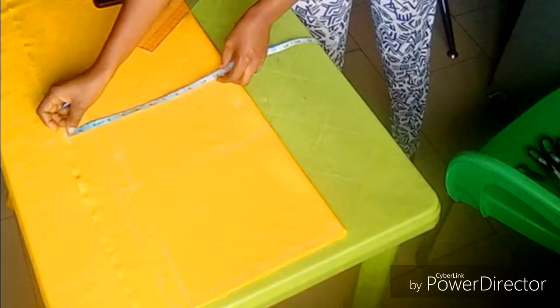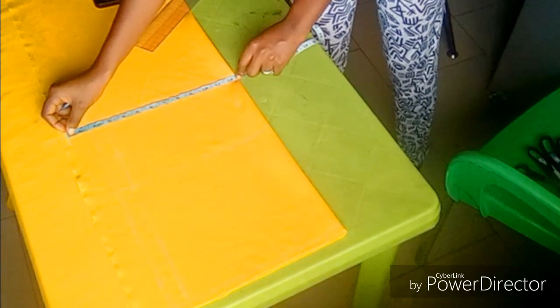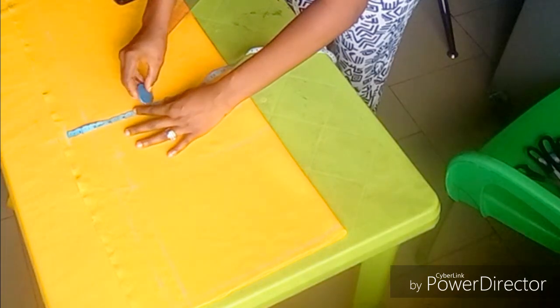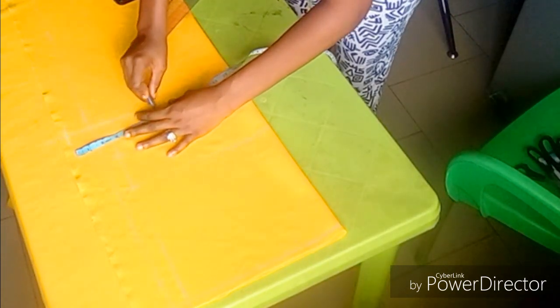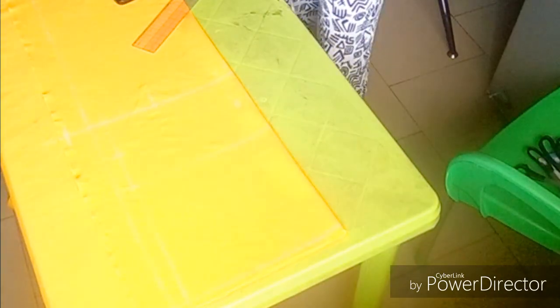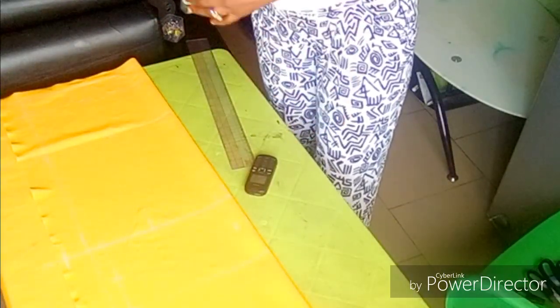From here now I'm going to divide here into 2. This is like 12.25. Then 12 point something divided by 2, 6.12. So here is the half, and our knee is 25. So here is our knee.